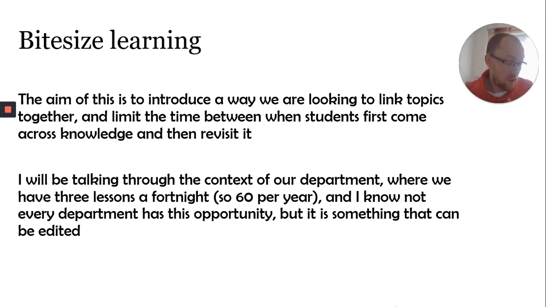What we're looking to do, this is also something we're trying this year, is a way for us to link topics together. It helps us to build up our knowledge and get around problems that we tend to face. Now, I will be talking from the context that we're doing this in, and we're really lucky in terms of having 3 lessons a fortnight, which works out about 60 lessons per year. I know not everyone has it. It's not necessarily going to be suitable for everyone, but if it may work for you, it may be useful to consider.